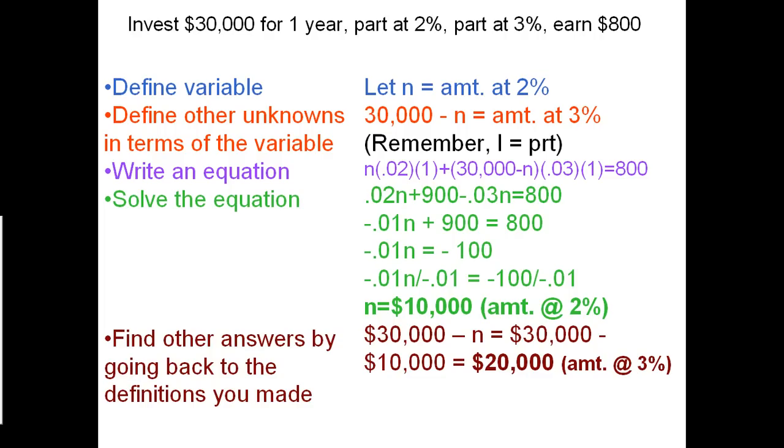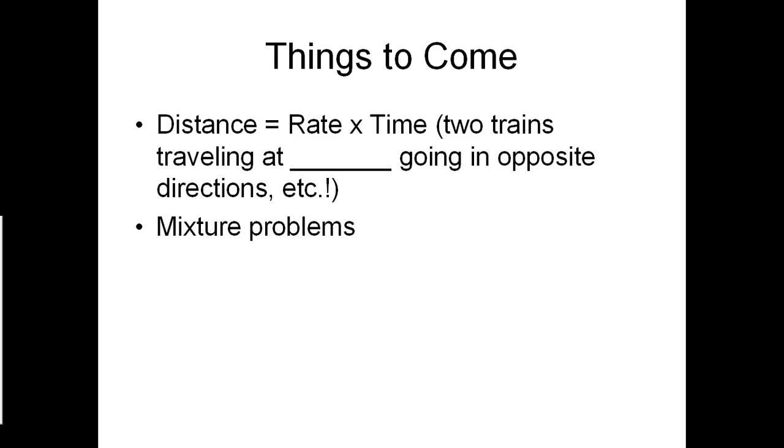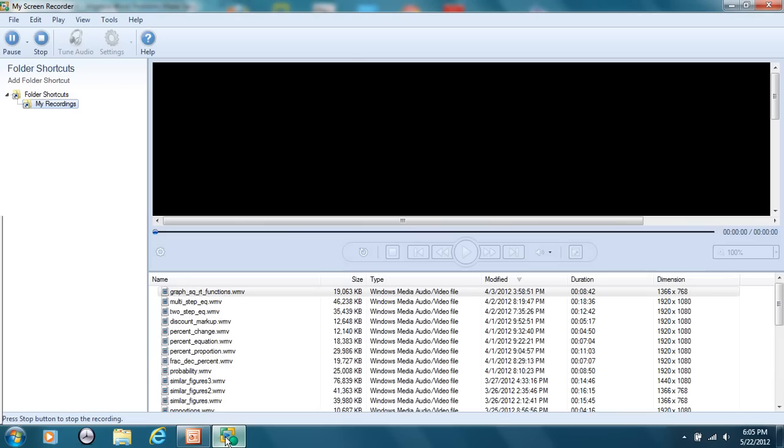That's it for this introduction to solving word problems. Things to come is, again, we're going to do those distance is equal rate times time problems. The trains or the buses, or somebody forgetting their briefcase and somebody catching up with them, all those types of problems. In the mixture problems, solution problems, as far as like chemistry class or baking or something like that, those are among the most difficult, but those things to come also follow the exact same pattern that we've worked with here. So with that, I will go ahead and end my video.